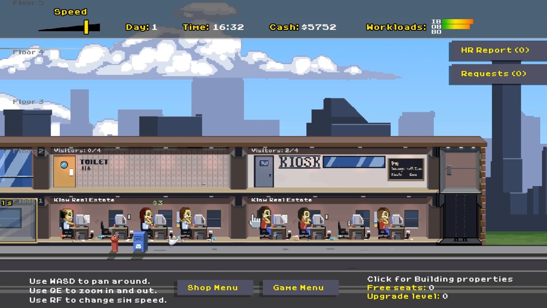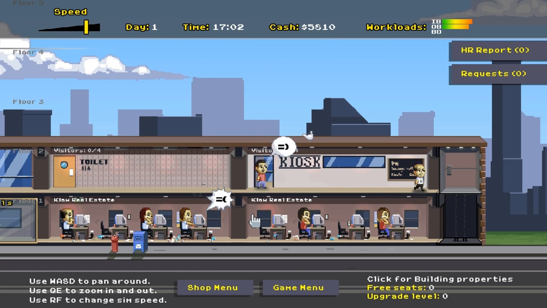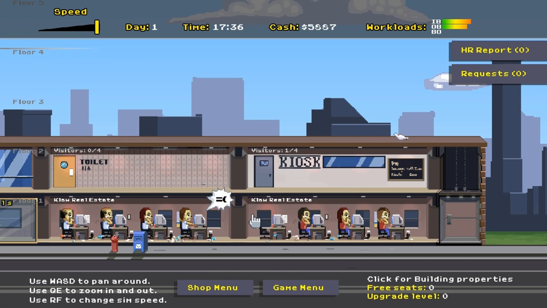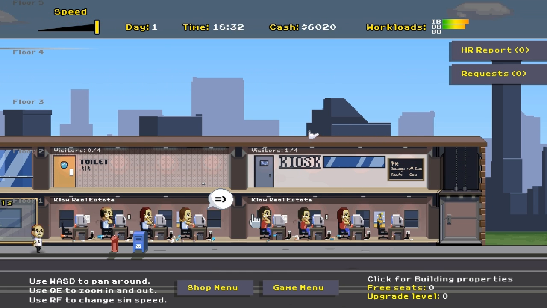Yeah, we are not getting through enough calls. I should have maybe built more offices. Oh no, they're still going. Let's turn up the speed. Oh no, they're still working. They're working hard. Good job, everyone. You're doing fantastic stuff here. My inbound team, my outbound team, both fantastic.